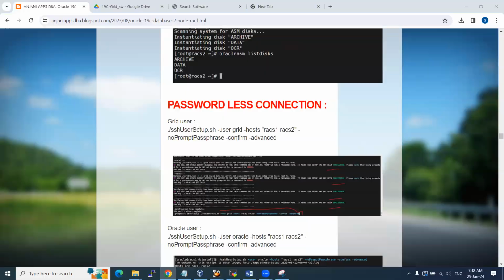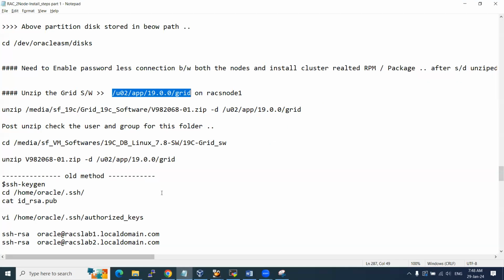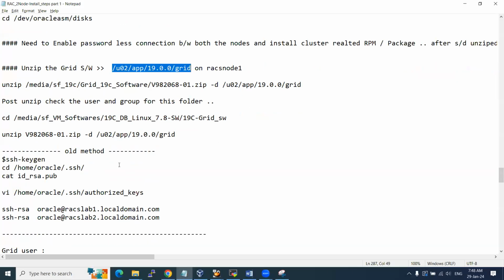Passwordless connection. If you want to enable the passwordless connection, we need to execute this script from the grid location, and then mention our nodes, node 1 and node 2. This is a new feature, guys. In older versions, what we needed to do was use ssh-keygen. This is the tool to generate the keys on your server, one node, and then we need to read the id_rsa key.